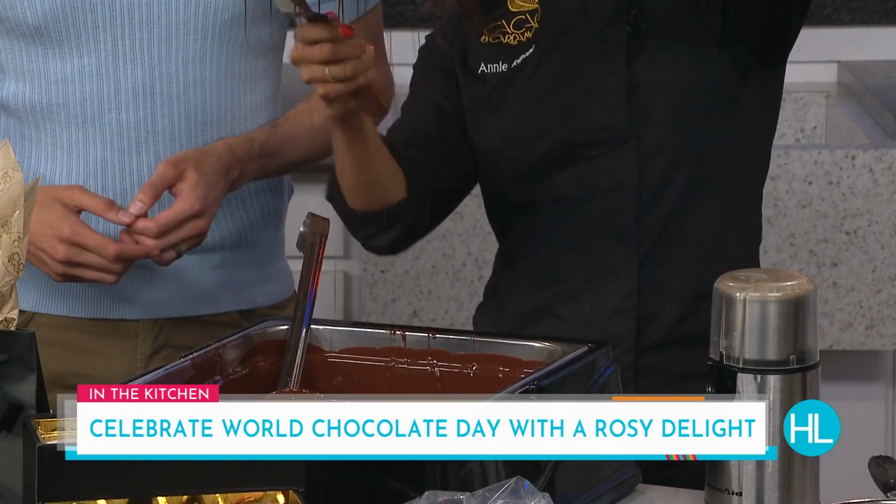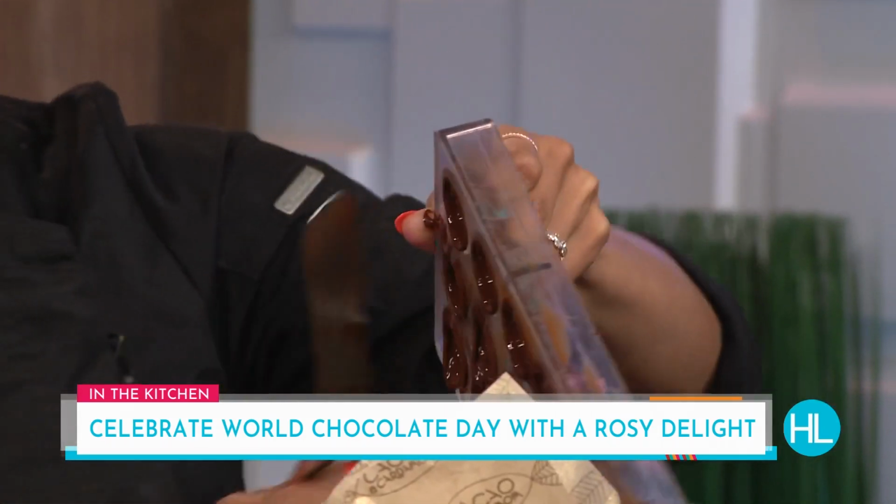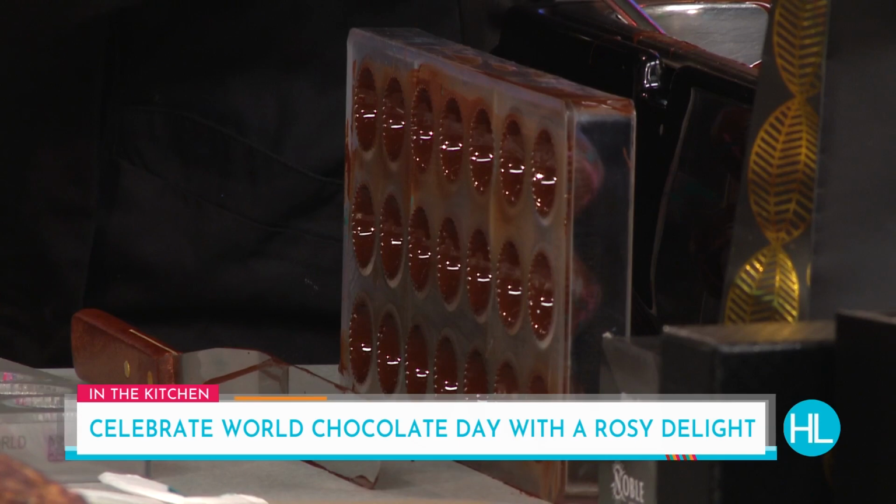That's another thing that really makes us unique: we use lots of different molds. So you see all the different bonbons are different shapes. We're gonna take the chocolate right back out. Oh, wow. It always shocks people, because they're like, wait, you take the chocolate out? So essentially you're just coating the edge of the mold. That's it. We're just gonna create a nice, beautiful shell that's thin enough so that you get a crisp bite, but then the ganache is what fills your mouth.